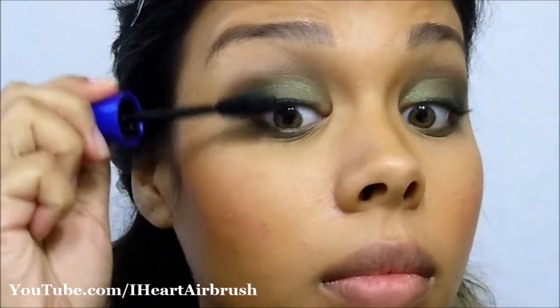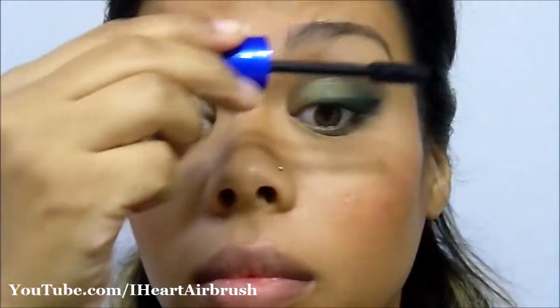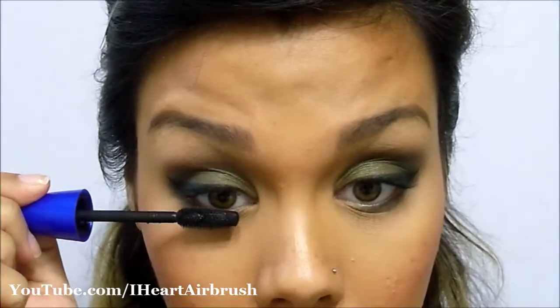And then next, of course, is just to apply my favorite mascara, and here I'm using Maybelline's The Rocket Mascara in Very Black, and I'm just applying it to my lashes like so. And don't forget to apply it to the lower lashes as well, just very lightly.